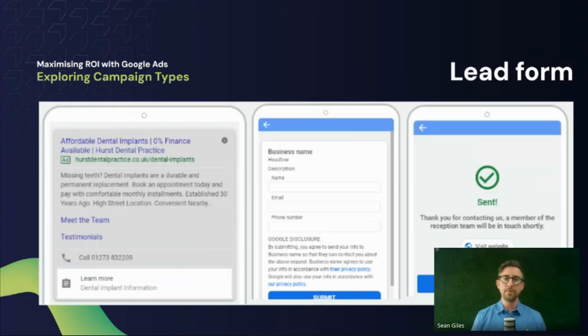And then last but not least, we've got lead forms. These are ones that you typically find on places like Facebook and LinkedIn, and it is essentially what it says. From the ad that you get served within the Google search results, there is a form directly on that page. So you can tap on the link, it's at the bottom here on the left-hand side of the screenshot, then it opens up the form. The person can put their details immediately in there, and then that lead comes through to you. So it's a more direct way, rather than sending them through to a landing page, which they may get more information from and then submit their information through a form. It's just having that form right there within the ad. So again, another good way to generate lead information from your ads.